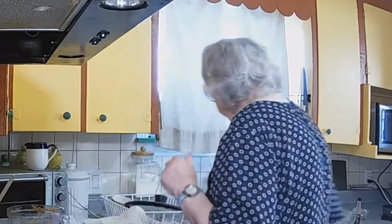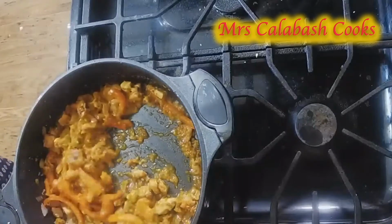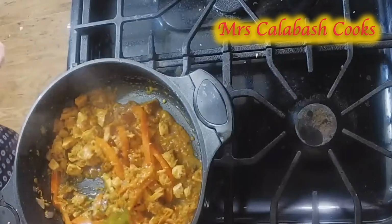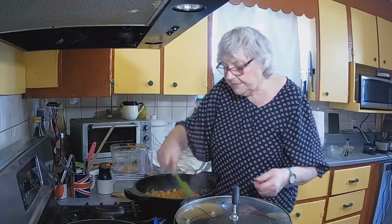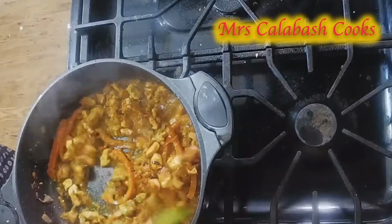Yes, it's got a bite to it. We just need to cut that out a little bit more. Let's just want to make sure that the peppers are cooked as well. But this is a lovely dish.